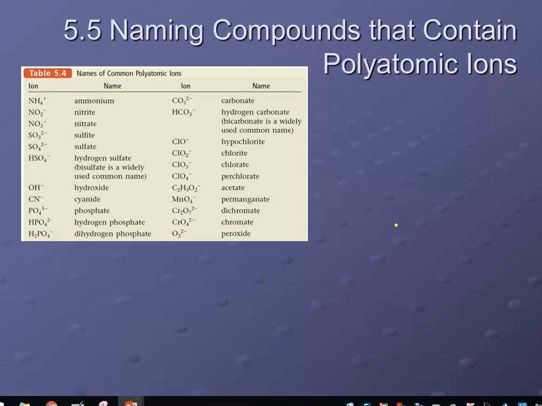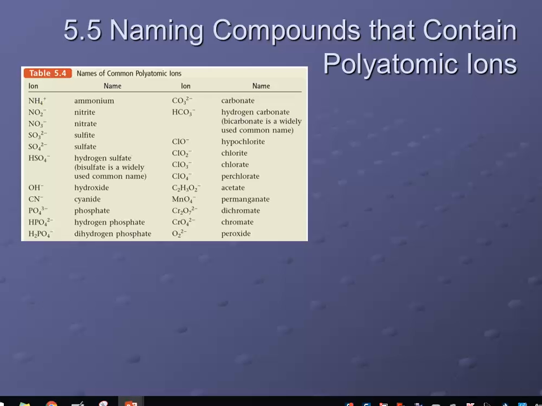The other thing I want to do is point out this chart again, the polyatomic ion chart. Period 5 class, I'm a little concerned whether I reminded you that you needed to start learning these. I think I mentioned it to all the other ones. Since we are not in school today, I am going to push the quiz back to Friday. But you do need to know these polyatomics by Friday.